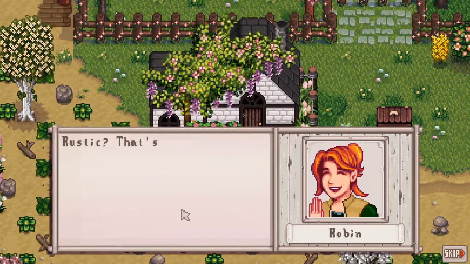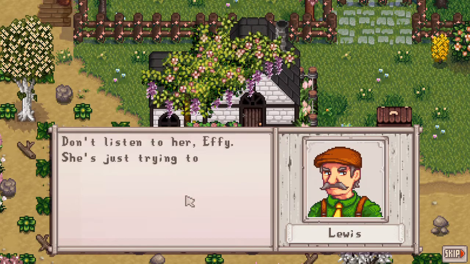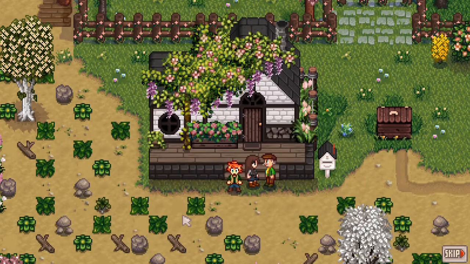Looks cute. Rustic? That's one way to put it. Crusty might be a little more apt, though. Rude. Don't listen to her, Effy. She's just trying to make you dissatisfied so that you buy one of her house upgrades.